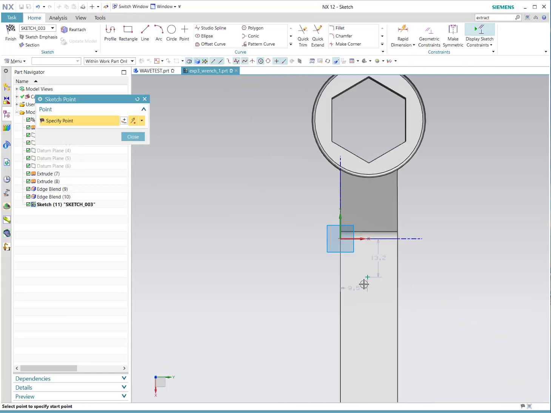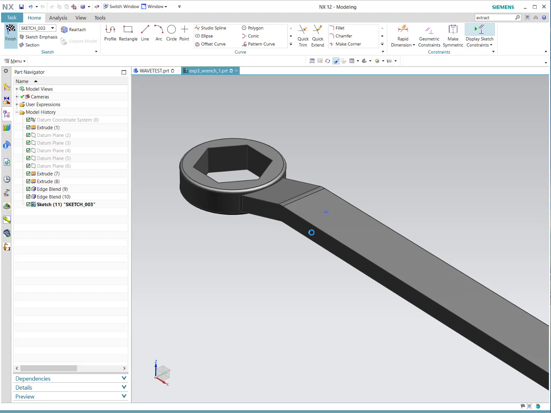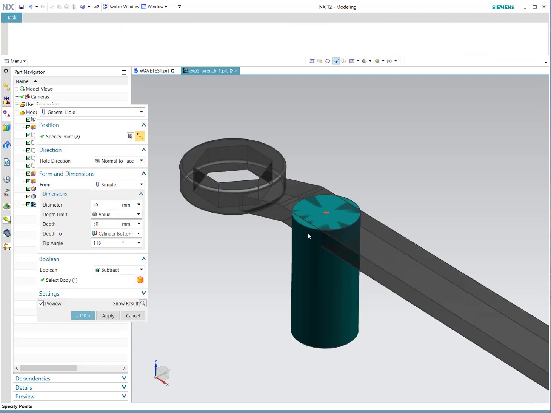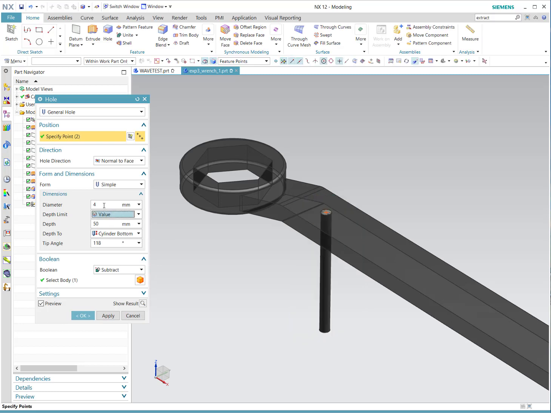Kind of sloppy here, but I think that probably looks good. Hopefully that won't be too big of a hole. It's a pretty big hole.